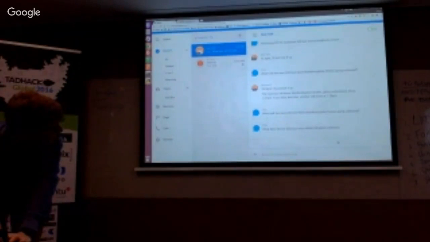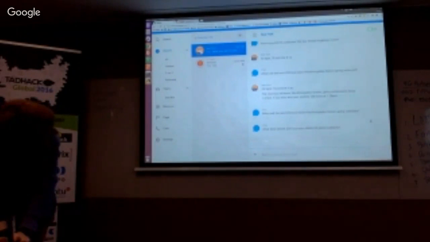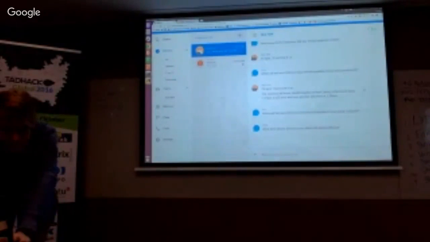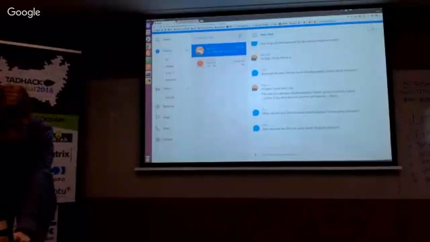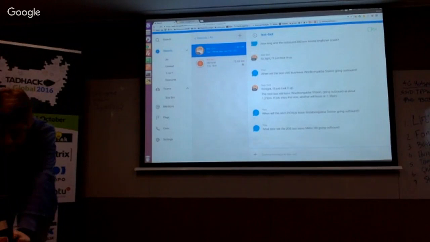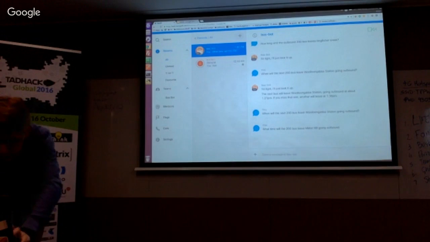Once you send that message, the bus bot will hopefully reply. The internet's being really laggy here, and it's not replying. Need the question mark? No, you shouldn't need it. It does natural language processing, which means it works all that out magically by itself. It's because the internet's dropped out and it killed the client. Sorry.